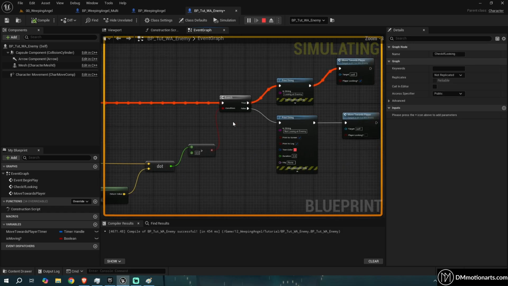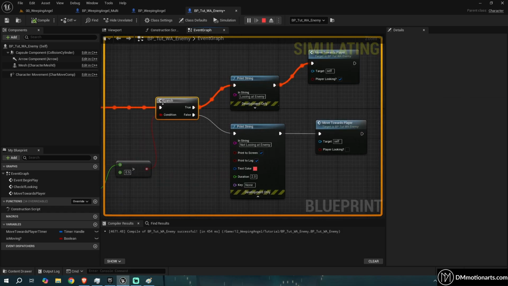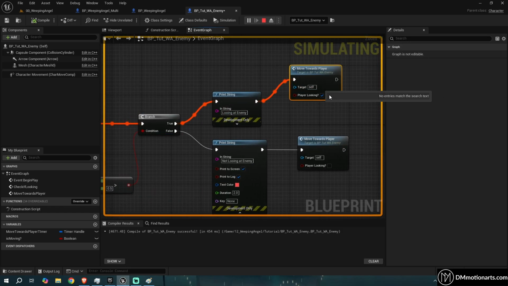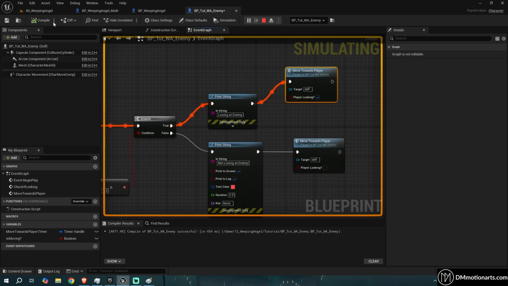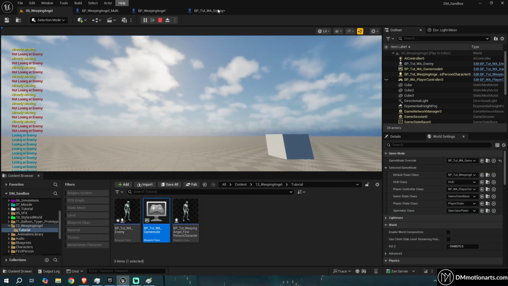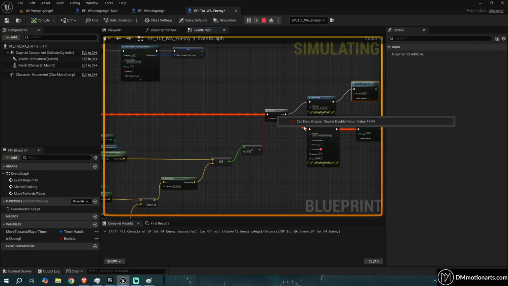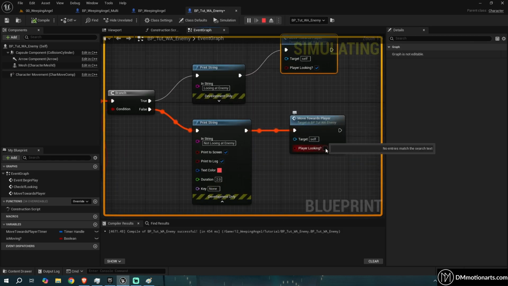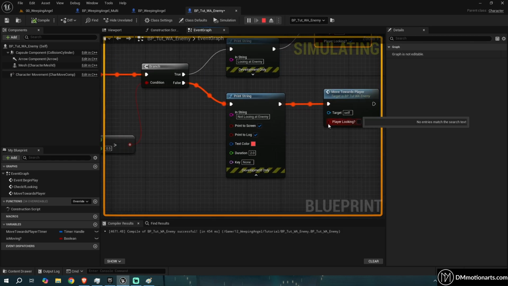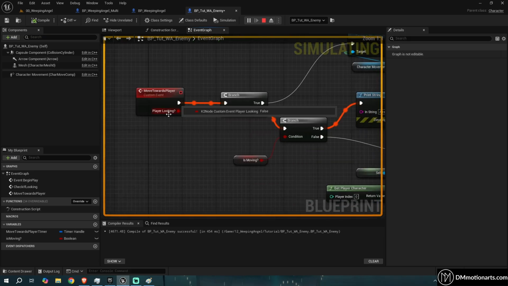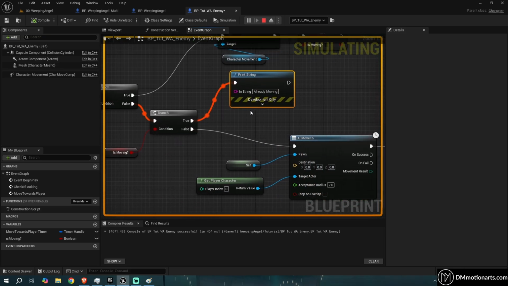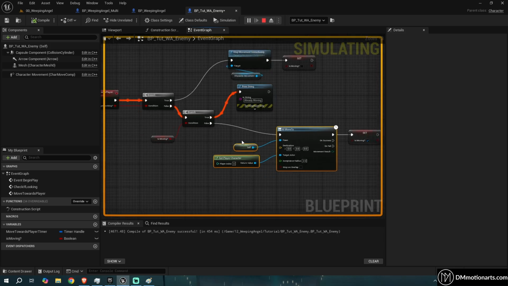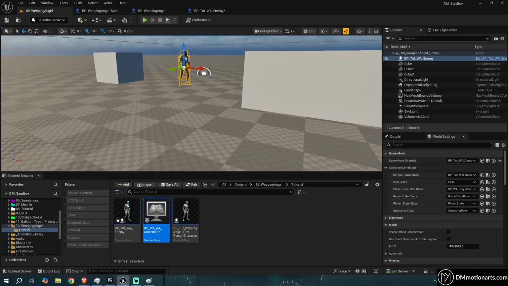And here you could also see this is running and then telling the player is looking at the enemy, so stop. And if I don't, then it basically just goes around here, tells, hey, I'm not looking. So you could do this stuff. I'm not looking. Let's go to the false branch, and I'm already moving. So this code only runs once if you are already moving, or before starting the movement.